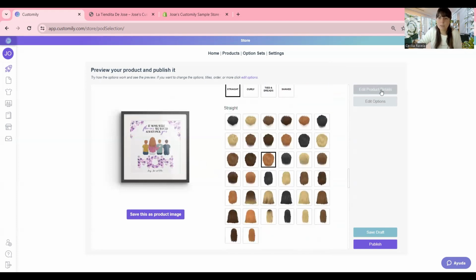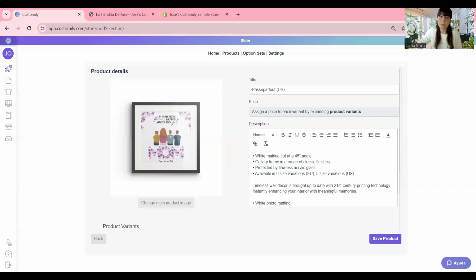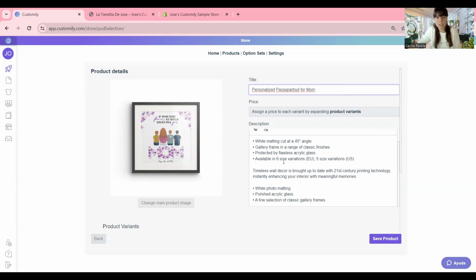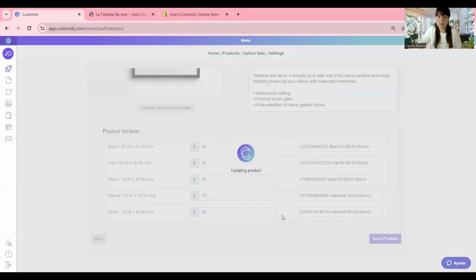So from here, you can also edit the name of the product. For example, let's put personalized for mom. You can also change the description. I'm not going to do it now. And you can set up the prices for the product. Let's save.